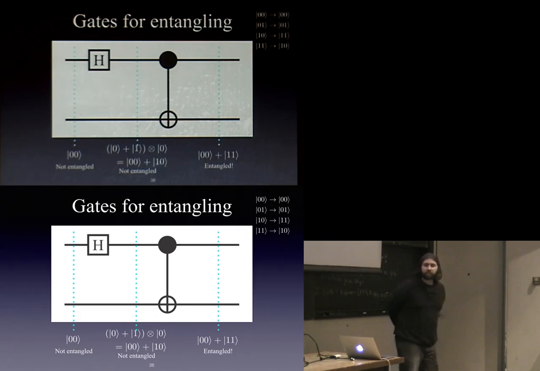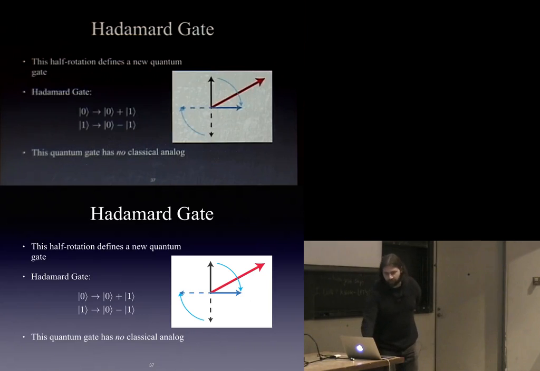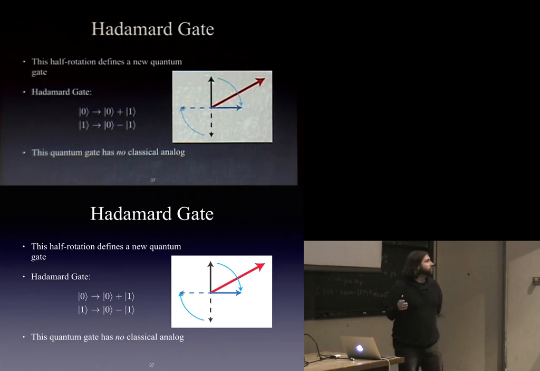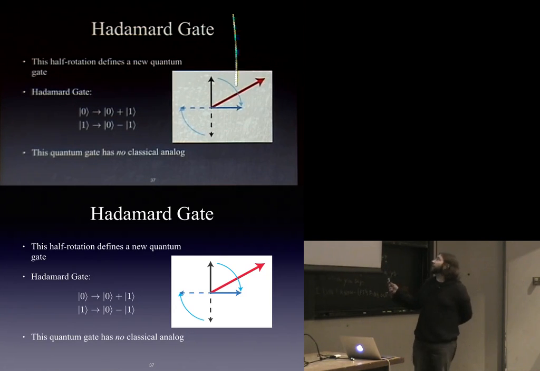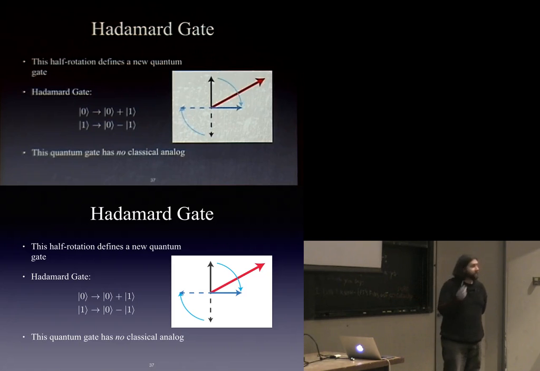So this isn't an issue of communication. This is just the fact that I'm allowed to do a 90-degree rotation, right? Here I'm just picking nice angles to make my life easier. I can do a rotation by whatever angle I want. This is just a particularly nice one because it gives me equal probability between 0 and 1 with an explicit phase that is either plus 1 or minus 1.